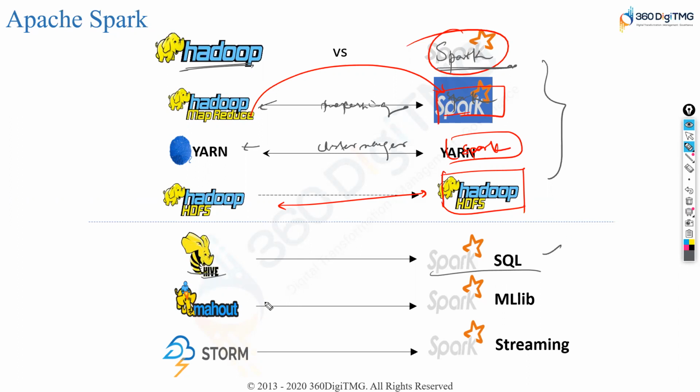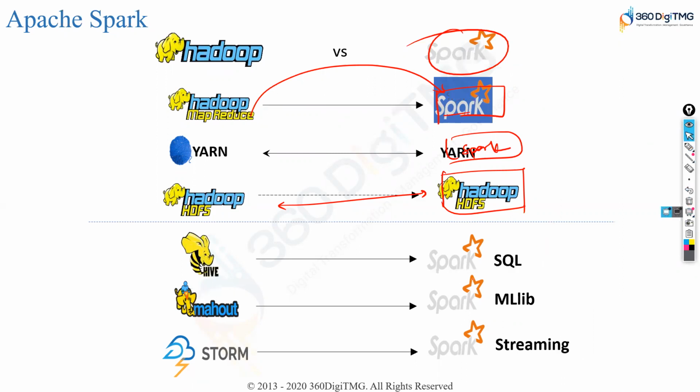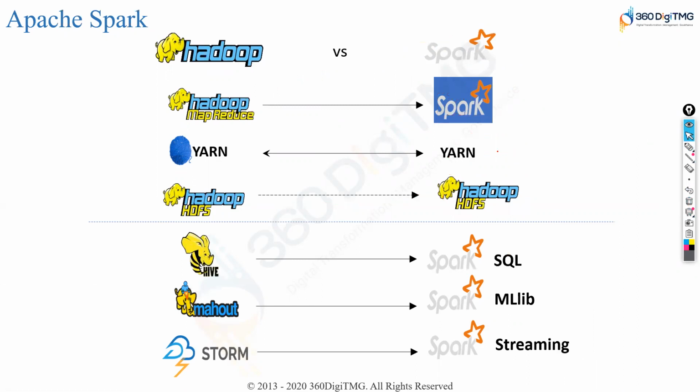Then if I have to do machine learning on top of big data, in Hadoop we have a third-party tool called Mahout. In Spark, we have the machine learning library module. On Hadoop, if I have to do real-time data processing, we have Storm. In Spark, we have the streaming component. Like this, we have different components in the same software. So as an organization, you will want to find a person who is familiar with Spark. That's it, you don't need to learn so many software.